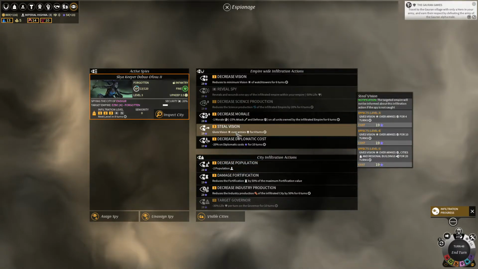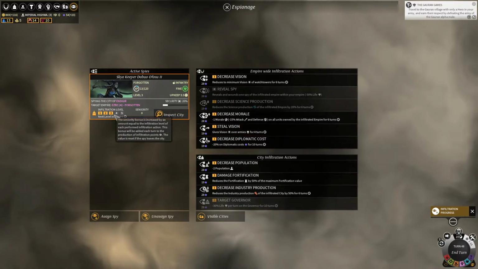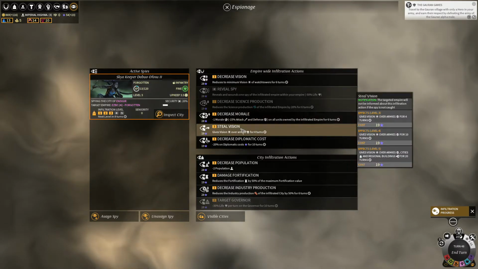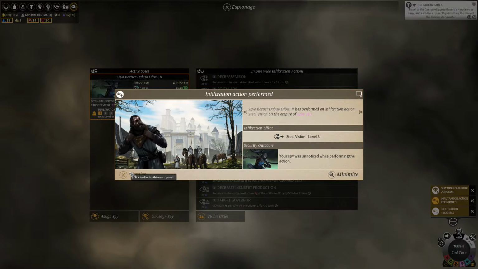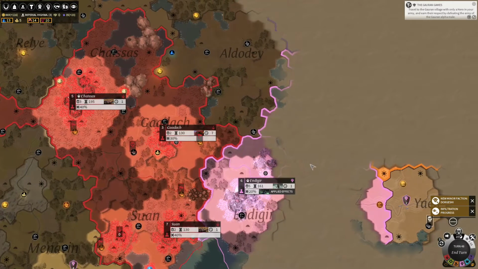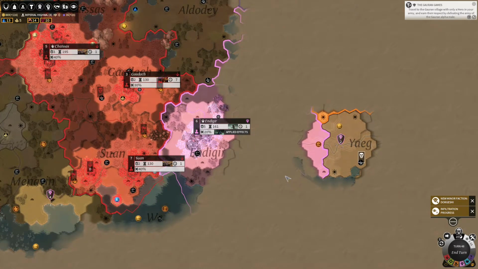Let's see, gives vision over armies for 4 turns. I like that one. Let's go ahead and do this. We only got up to rank 3 this time, but this is a really good ability. And it's going to give us a lot of vision of their armies. Our spy was unnoticed while performing the action, so that's good. And we get some information on what they have going on.